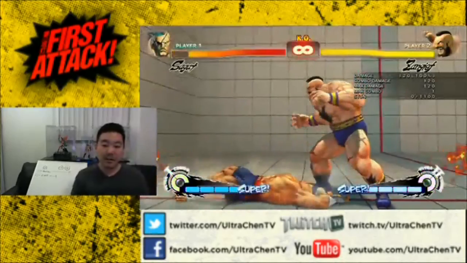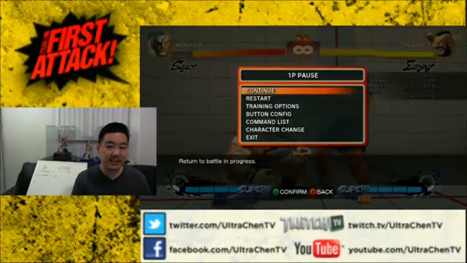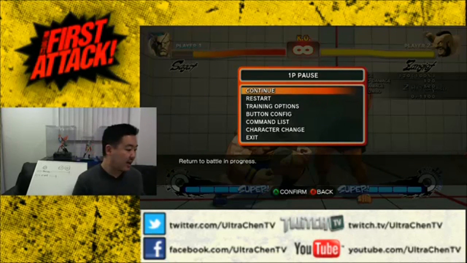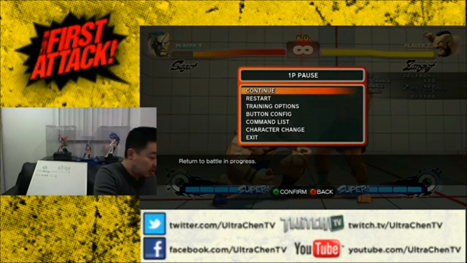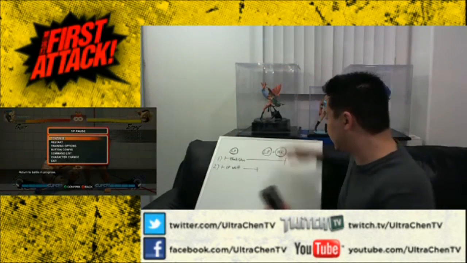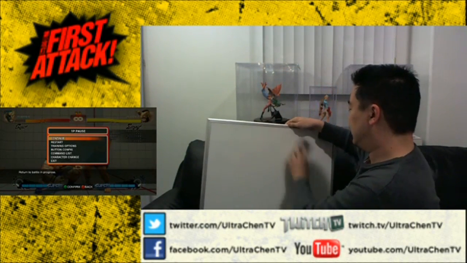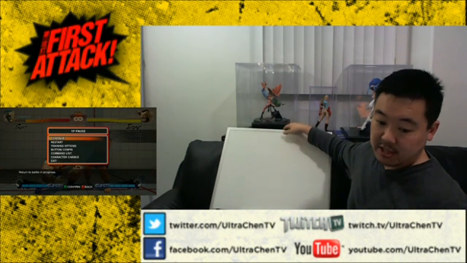But now here's the question. Why does this work? What is going on here exactly? Now again, this is a factor of knowing how the game system works. And this is a Sagat specific option select here. So let's do this really quick here. I'm going to show you what the inputs for this option select are.